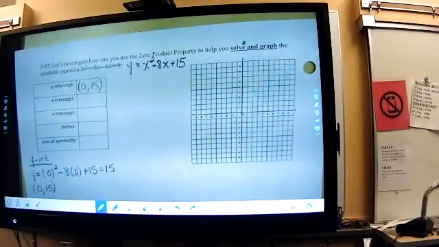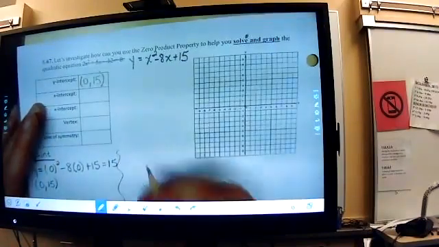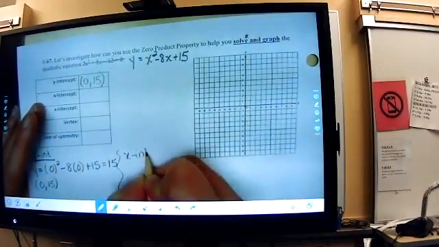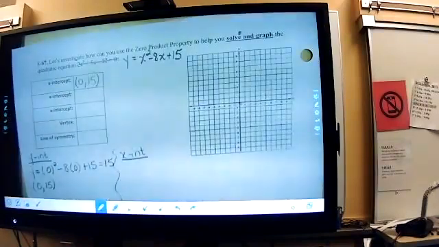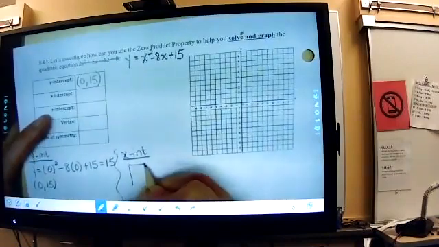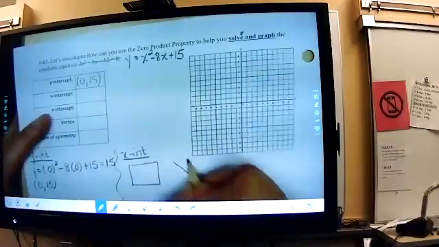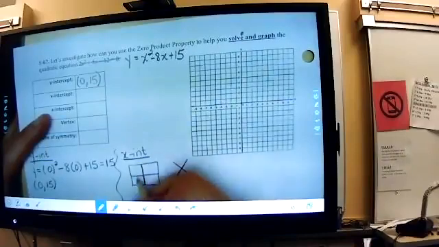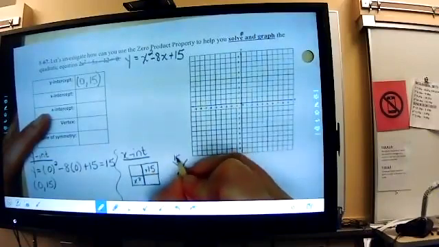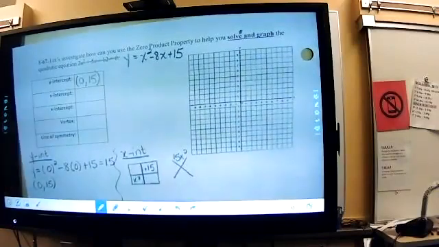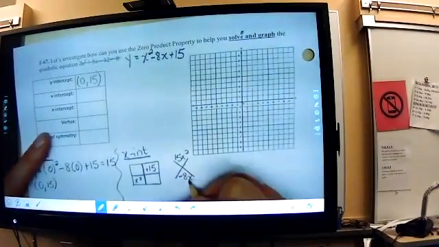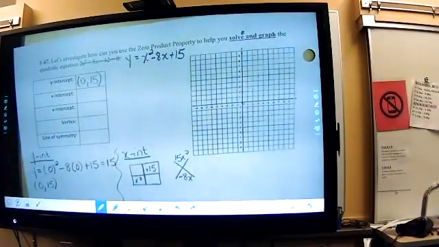All right, here's the hard part. Those x-intercepts. Ooh, x-intercepts. What do we have to do first in order to get the x-intercepts? The square thing. Yeah, we have to do the square thing. We've got to factor. So I want you guys to factor this. Okay, let's make our generic rectangle. We have x squared and positive 15. So what multiplies to 15 and adds to negative 8? Okay, see if you can factor that and get your base and height. Factor that.